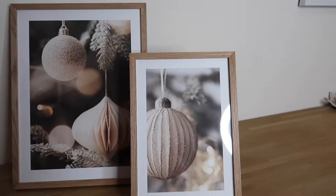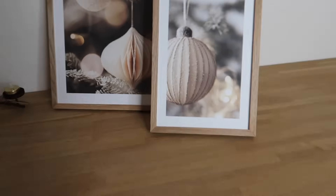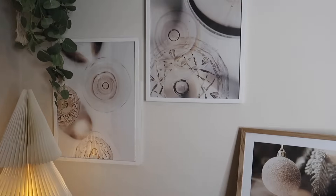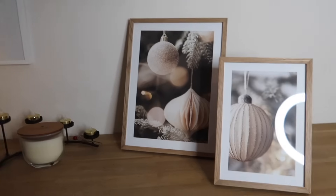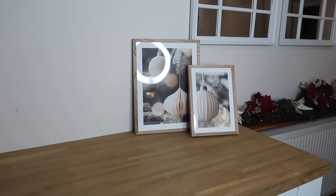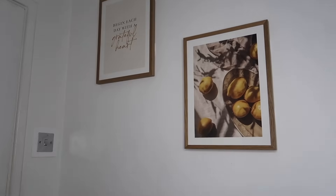The two festive prints I picked I really love — I think they're so beautiful. You can stand the small one up because it's the 21 by 30 size and it has the little stand, but the larger one would have to go on the wall. I'm thinking of switching them over to that spot because I love the idea of having them there. I think I'm going to put them on the wall in that little corner just to make it a little bit festive.